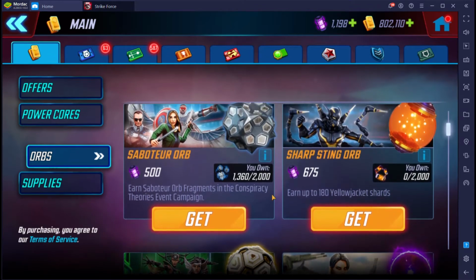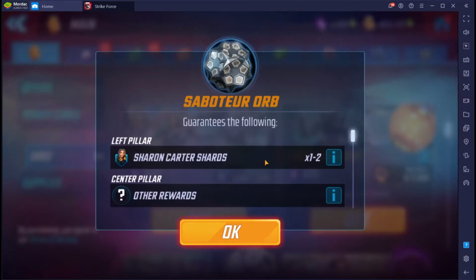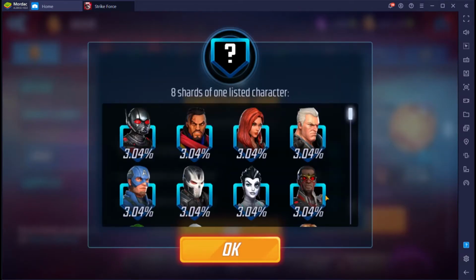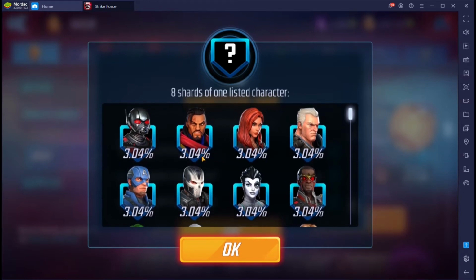But these events are really great for new players once you can actually do them, of course. Get as far as you can, though, just to get the event orbs, which this time is the Saboteur orb. But you see, if you look into it, there's a bunch of characters out here, and if you're a newer player, you're probably not going to have any of these characters. And some are even unfarmable, like right now, even for older players, like, Bishop's in here.